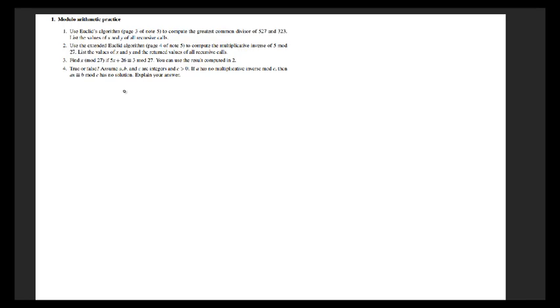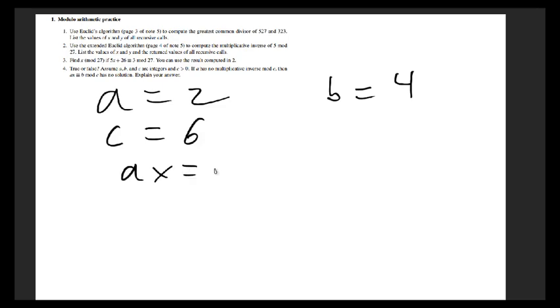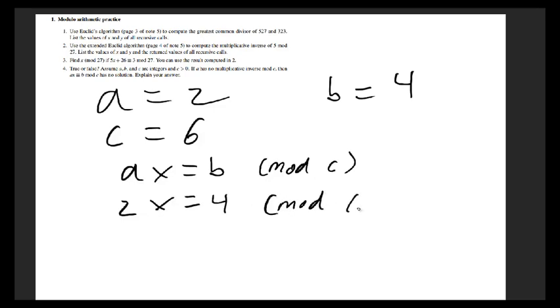Even if a has no multiplicative inverse mod c, a does have a whole lot of multiples. There's a times 1, a times 2, a times 3. So if b happened to be a times 1 or a times 2 or a times 3, then there would be a solution. X would be 1 or 2 or 3. So I'm phrasing this very abstractly. If you just want to pick a random example to see that it's false, let's say a equals 2. Let's say c equals 6. A and c aren't relatively prime, their GCD isn't 1, so a doesn't have a multiplicative inverse in arithmetic mod c. But supposing we take b to be, I don't know, 4, there is in fact a solution to ax equals b mod c, since it's just the equation 2x equals 4 mod 6, and whether it's mod 6 or not, this equation has the solution x equals 2.